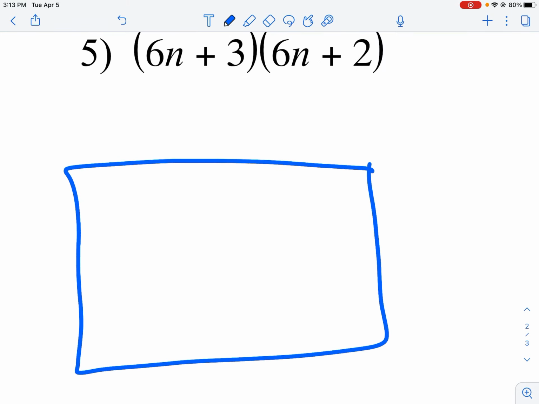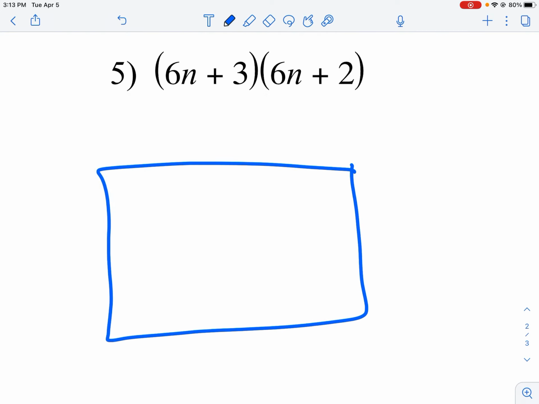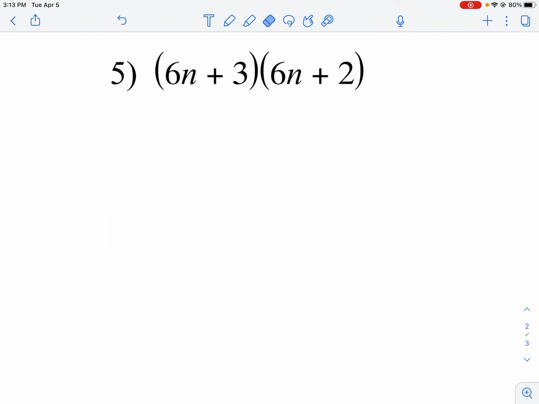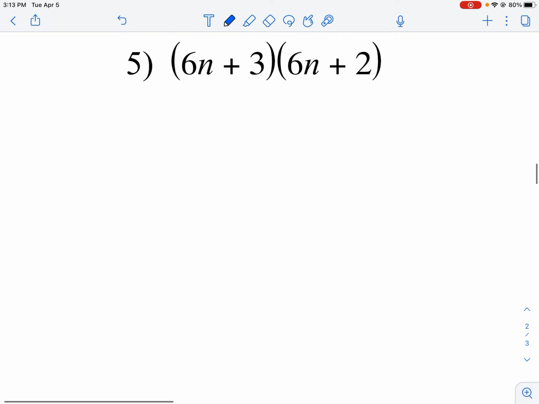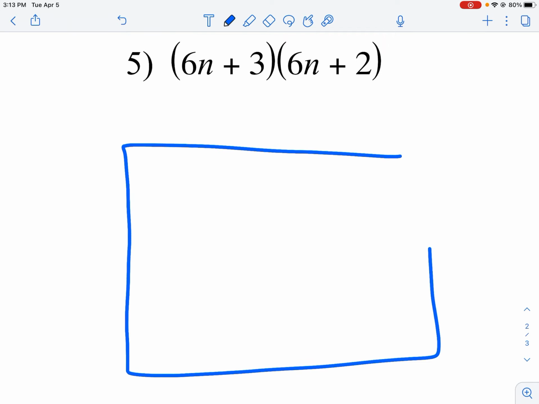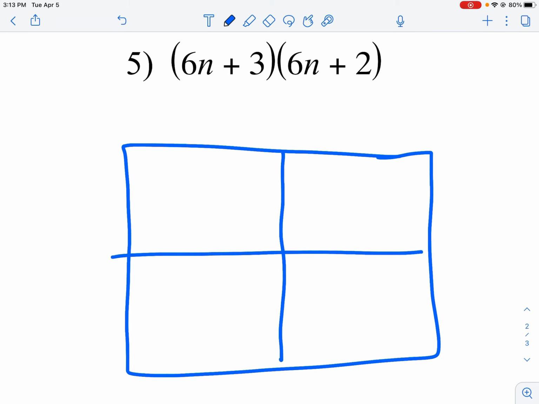to stay organized. And as you learn from your unit on exponents, staying organized is very critical to making math very easy. So the first thing you're going to do, I call this the box method because you're literally going to draw a box, and you're going to draw it and cut it up such that it is in 4 squares.